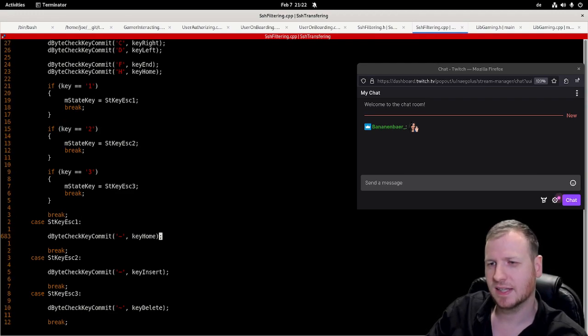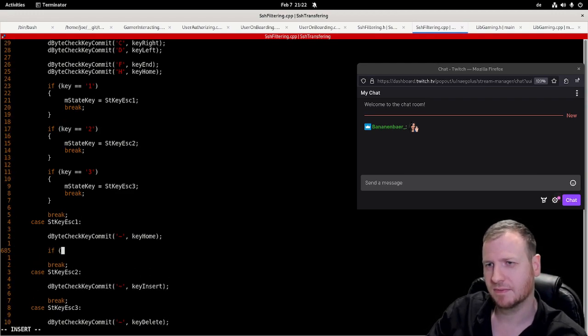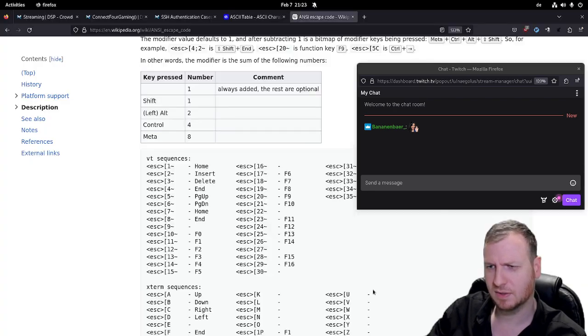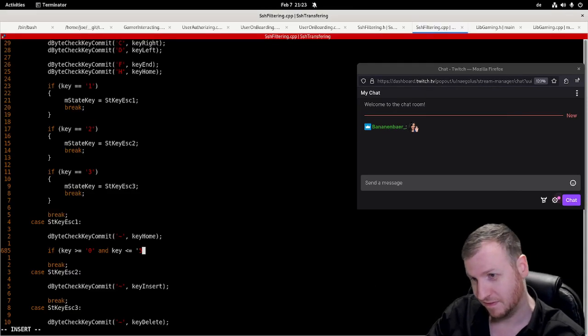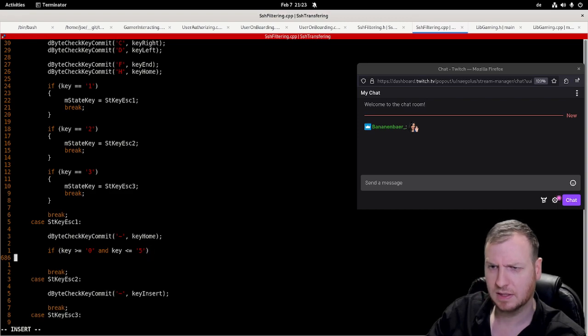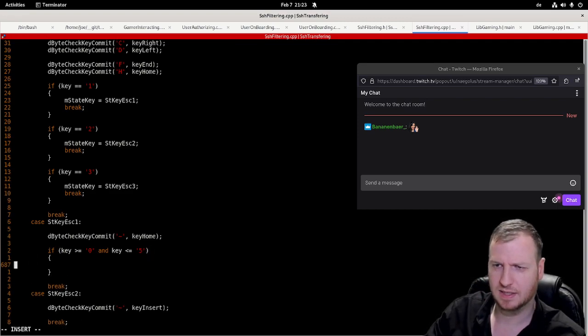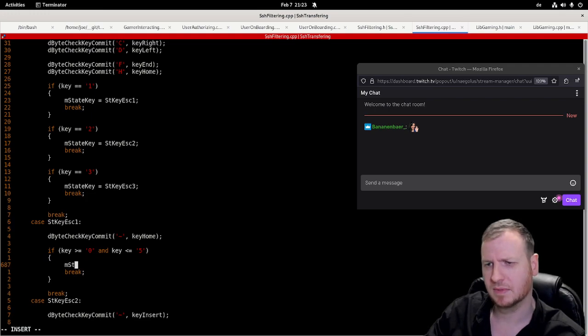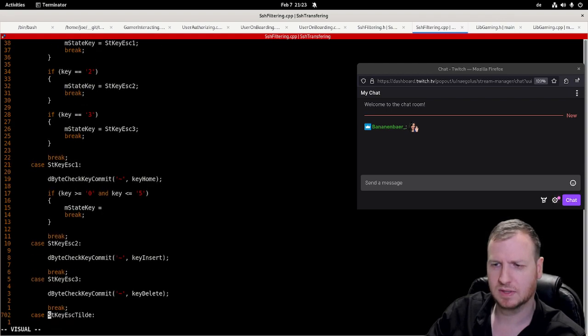If we are in state 1, then we can say if key is greater or equal to 0 and key is smaller or equal to 5, then break, state key is equal to tilde.